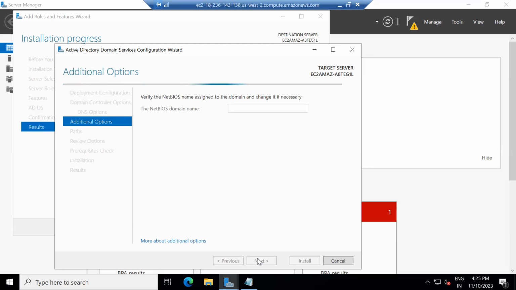It will throw some warning because it's not a production server and the static IP is not there. It may fail. Just to show you, I'm giving that. Normally, we need to add the static IP. Then only it will be successful. Reverse lookup, DNS, all those will work if that prerequisite is met.